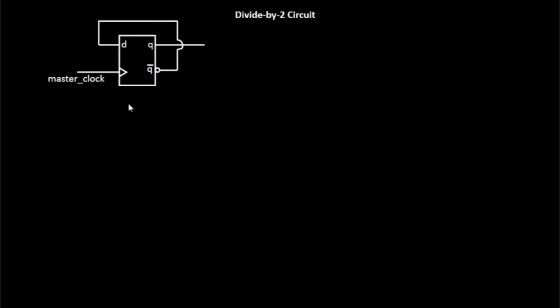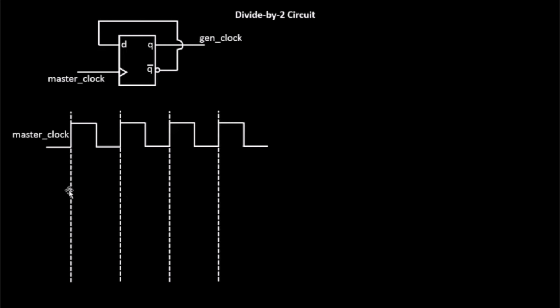So let's see how this functions as a divide by 2 first of all. Let's say the output of this particular thing is a generated clock. We have kept a short form over here, which is called gen underscore clock. Now if you look into the waveforms, we'll try to understand this circuit in terms of waveforms, and then we'll try to create the generated clock at this point.